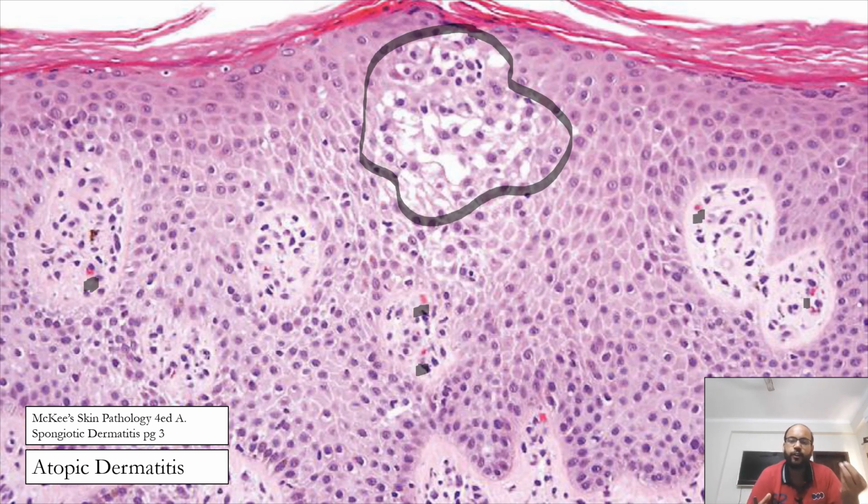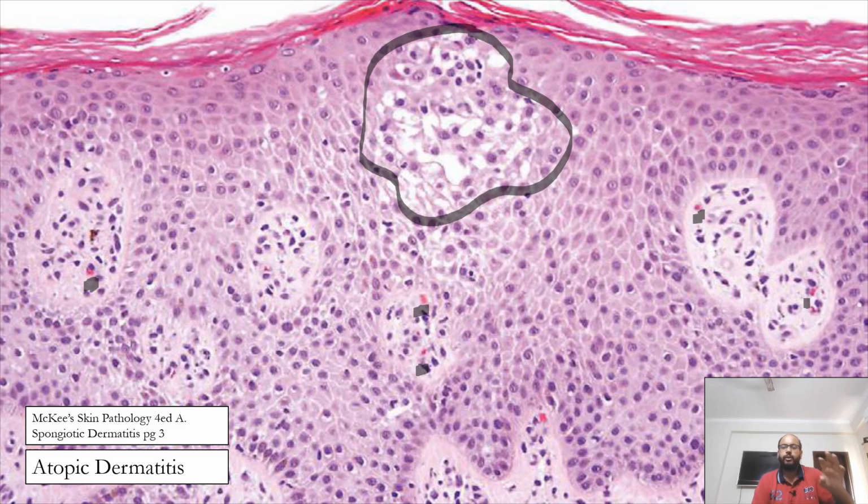Okay, so here you can see such beautiful eosinophils along with a lymphocyte as a part of the inflammatory infiltrate. And this image I've taken from Weedon's, and you can appreciate these red colored cells with two-lobed nuclei. These are nothing but eosinophils inside the spongiotic vesicle, and that you see in allergic contact dermatitis.